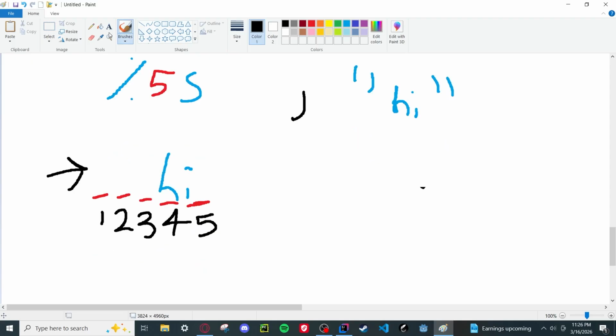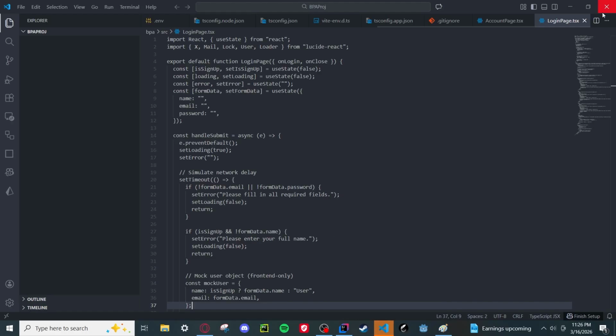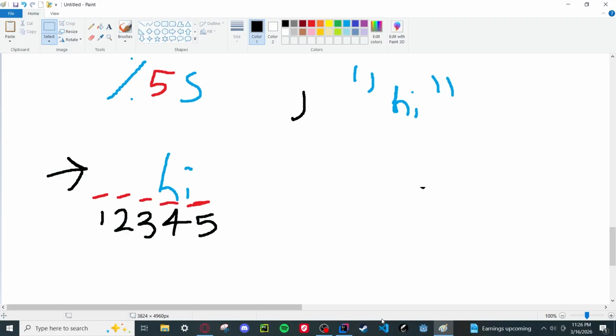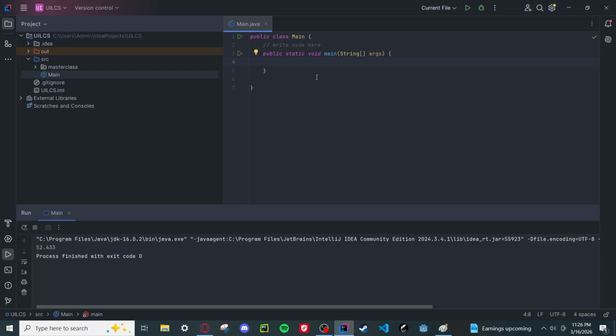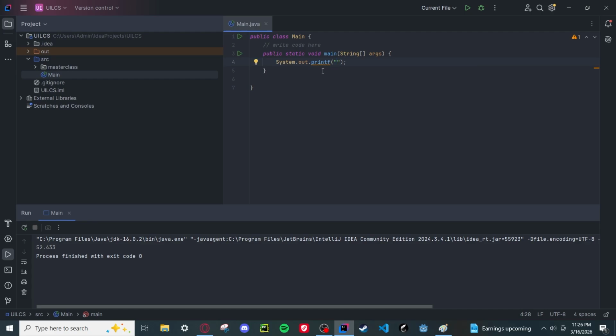If we increase this, I can just show it to you in code. Well, that's IntelliJ, or no, that's VS Code. Let's close that. If we go here, do printf, %5s, and here it's going to pass in the string hi.